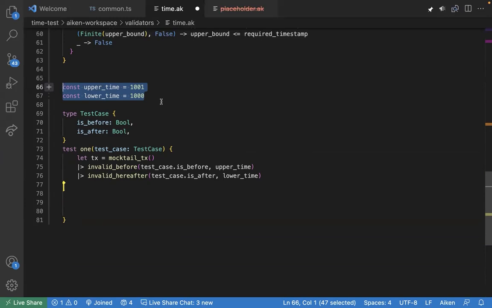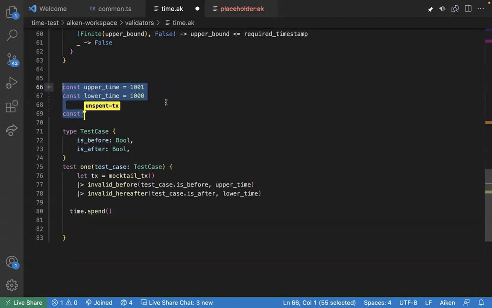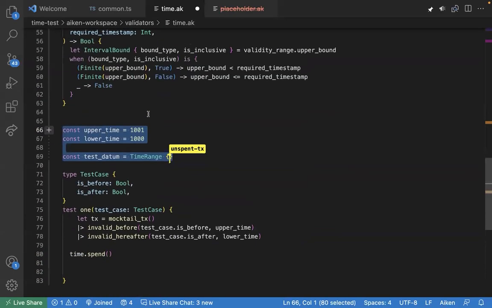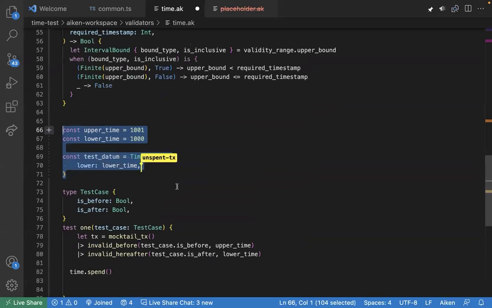So I think we need to call time.spend, and then we need to pass it its datum. So let's build its datum. Test datum is equal to the datum type constructor which we created, which is time range, and we can give it our specific integers now.